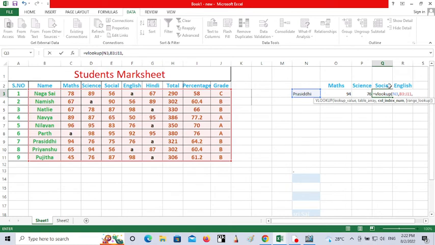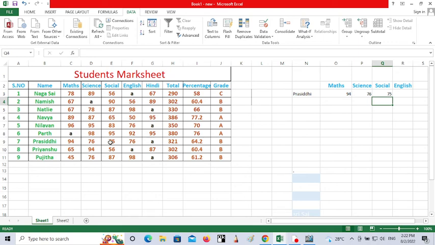Here the column for social is 1, 2, 3, 4. So 4, comma 0. Close the bracket. Enter. The social marks for Prasiddhi are, you can check, 75. So like this you can apply the Vlookup formula for other subjects also. And as soon as you change the name here, you can see the marks also will change.